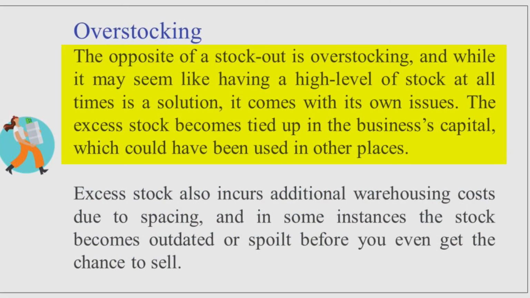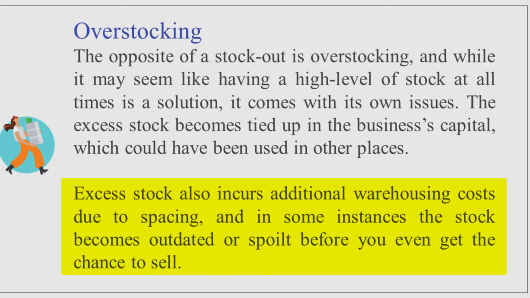Overstocking. The opposite of stock out is overstocking. And while it may seem like having a high level of stock at all times is a solution, it comes with its own issues. The excess stock becomes tied up in the business's capital, which could have been used in other places. Excess stock also incurs additional warehousing costs due to spacing. And in some instances, the stock becomes outdated or spoilt before you can even get the chance to sell it.